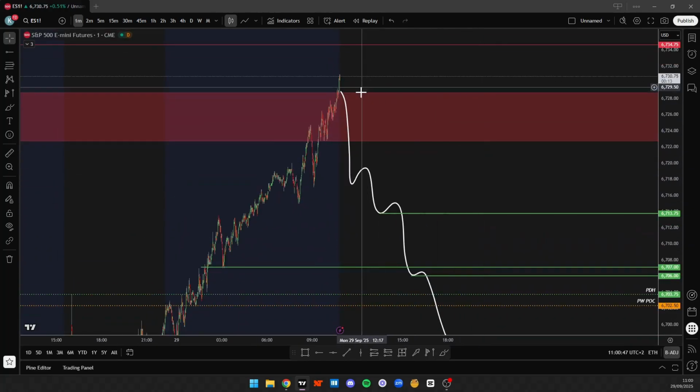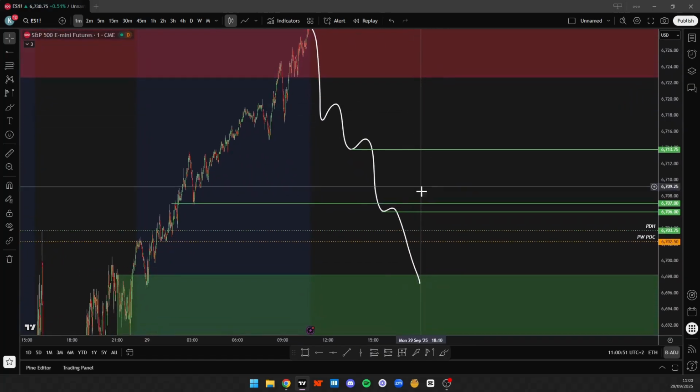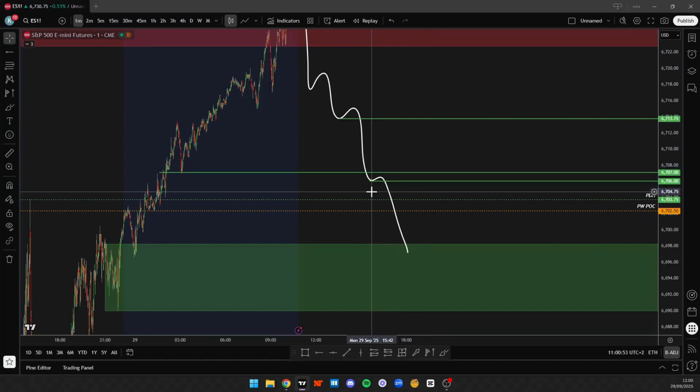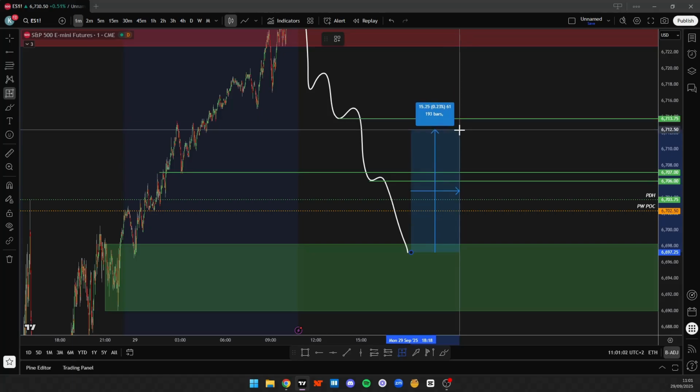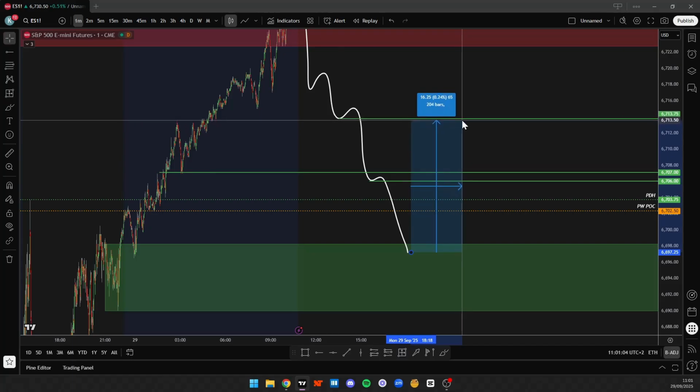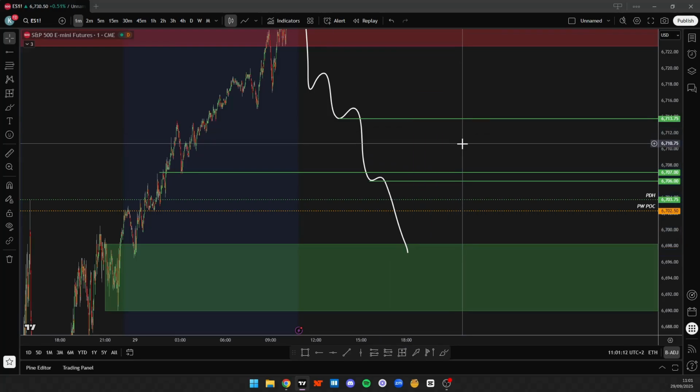But like I said, obviously now it's difficult to show you guys that because it's not really close to our level of interest, and as it looks, it's breaking this level so far. So I would just mark M1 structure, a couple of targets, seeing what the point range is as well. If you enter somewhere here, then this is 9 points, this would be almost 10 points, this would be 16 points. So maybe this area right here could be your full TP, maybe one of these two green lines could be your partials. You can just mark out different levels and then see how the market conditions are.